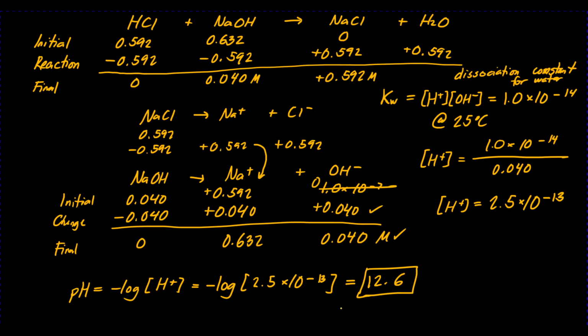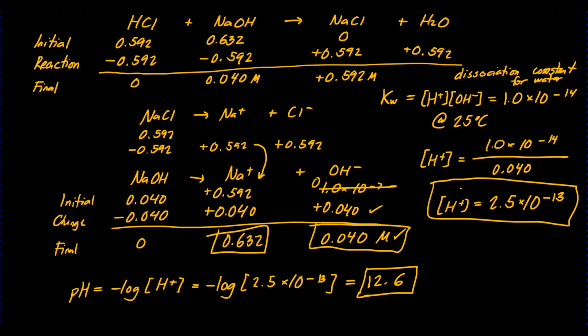So there you go. Other information that are usually relevant is, let's say, the final concentration of the sodium, the final concentration of the hydroxide ion, the final concentration of the hydrogen ion. What else? Final concentration of the chloride ion. So HCl, NaOH. So there you go.